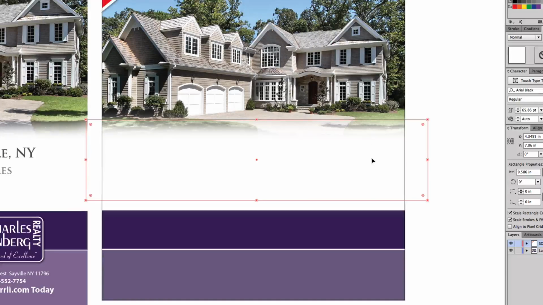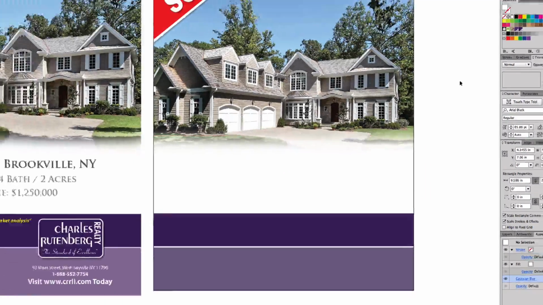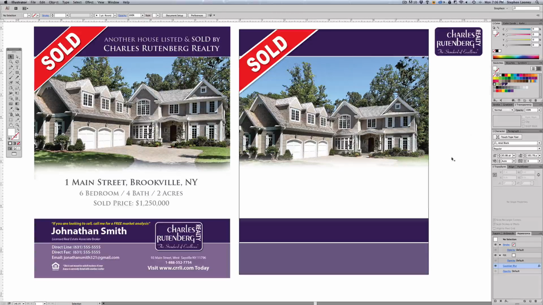Now, if you don't like how it looks right now, you can come into your appearance and mess around with the Gaussian blur and do all that stuff in there again. Or what I do sometimes is copy this and paste it in front. Command F. You're going to watch, it fades even more. Watch, if I take that away, it was there, and I go back, forward, boom, it was there. So why not? I'm going to use that in this case.